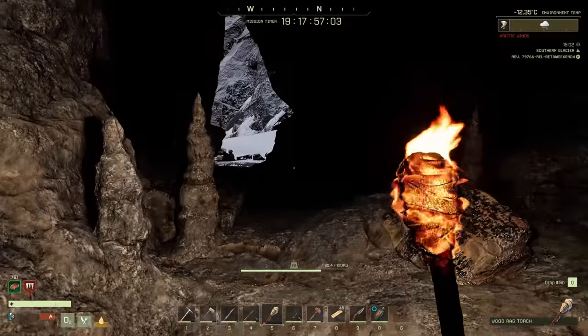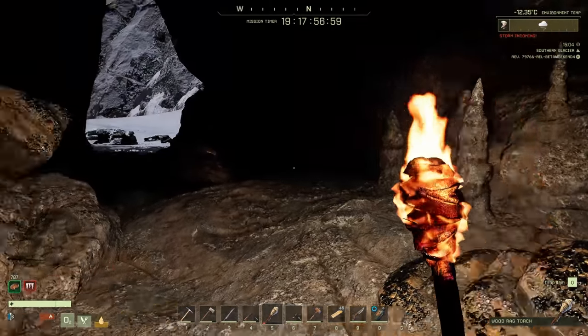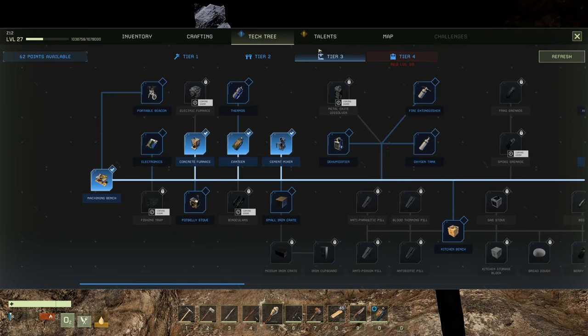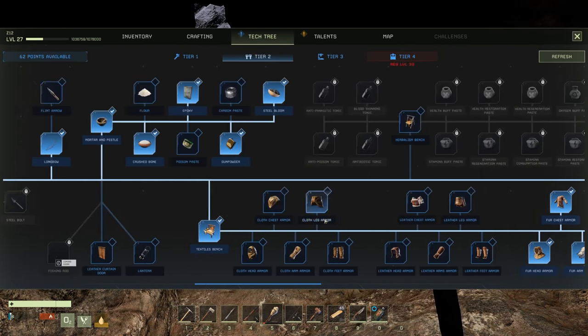That one was too easy. Was that? I feel like that one was fairly easy. You know, I almost wonder if I'm supposed to get polar bear stuff while I'm down here. You know what I mean? Like, maybe I'm supposed to go down here first to get the polar bear armor. Actually, that's tier 2, isn't it?